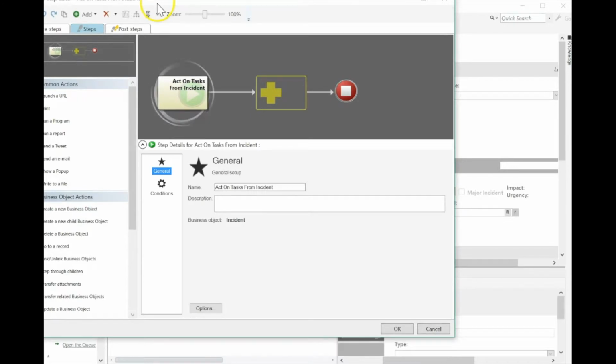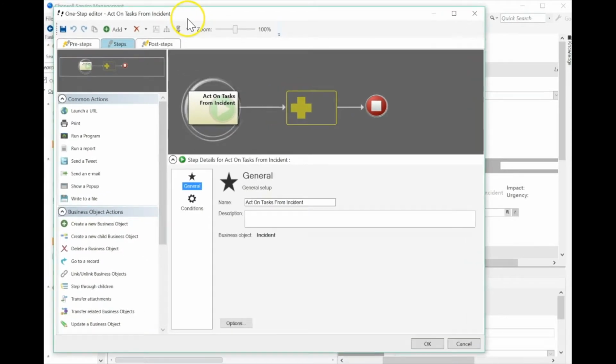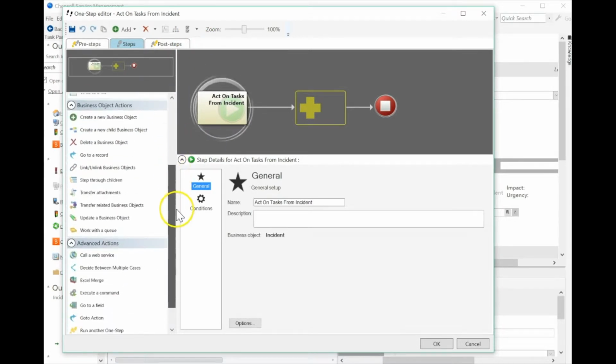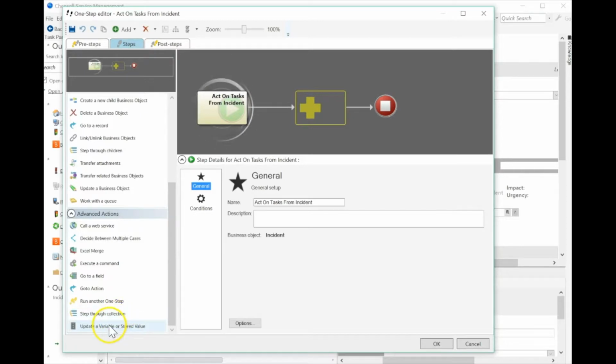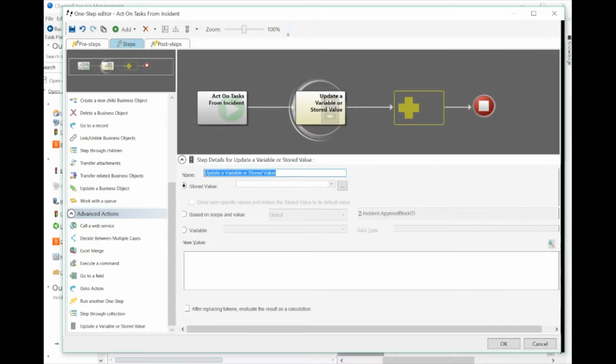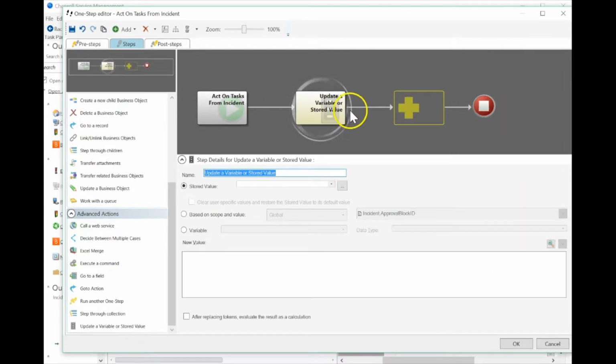while I'm in my one-step editor, what I was mentioning earlier was that we could theoretically store all of the data on our parent object or our incident in many different stored values or variables, so that when we get down to our child object level, such as our individual task, we can use them at that level.